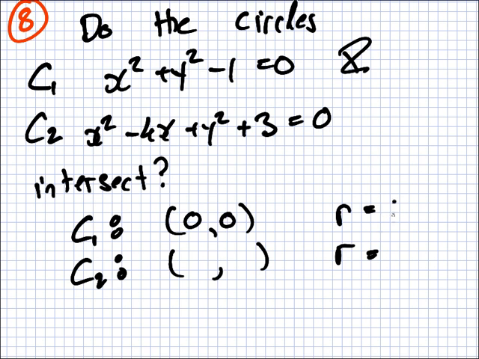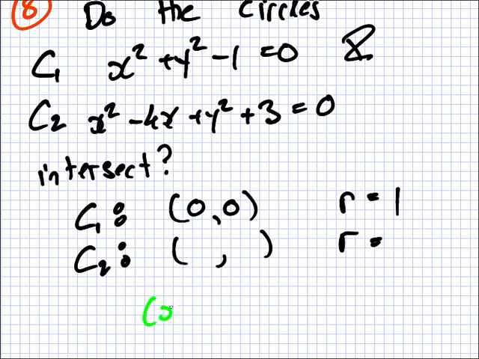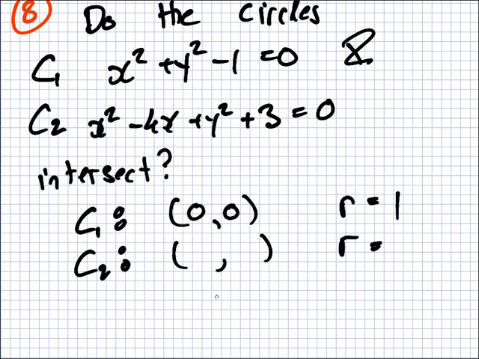Well, I think the first one is 0, 0, 1, because you can actually just write it straight away. It's x minus 0 squared plus y minus 0 squared equals 1 squared. So it's kind of clear. The second one, you'll need to do a bit of work. Is the y also 0? Yep, this one works out to be 0. And what did you get for x? 2, I think that's right.